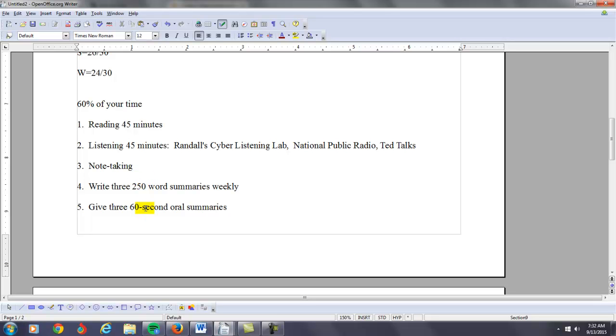Now remember, as you're doing your summaries, you need to say things like the reading passage states that, or the author in the reading passage claims, or if you're talking about the listening, you might say the speaker in the lecture says, another point made in the listening passage is. What I'm saying is you need to make sure that you're framing your information from the point of view of the reading and the listening passage, not from your own point of view. That's important for integrated speaking and integrated writing.